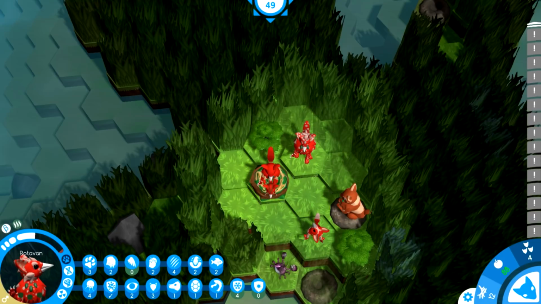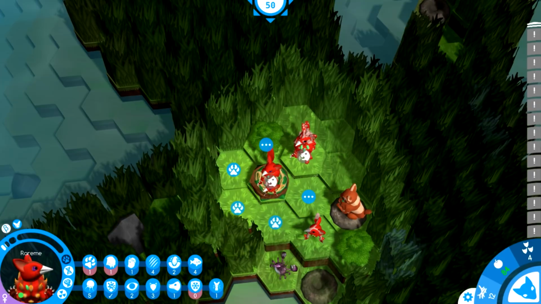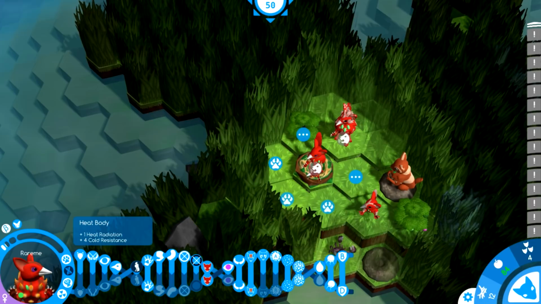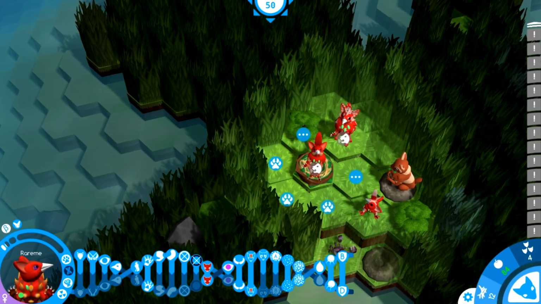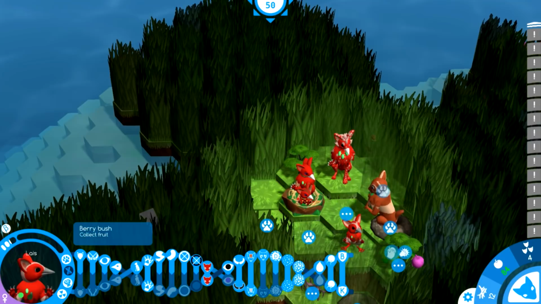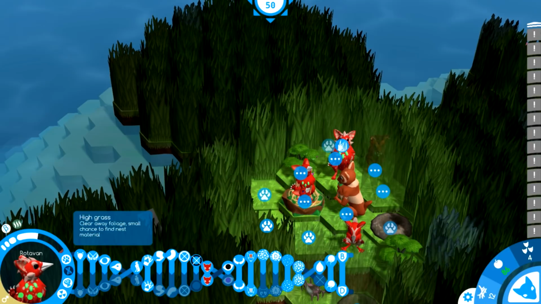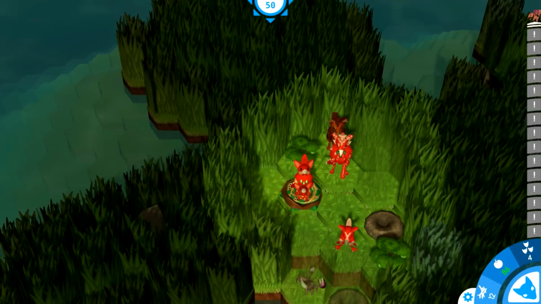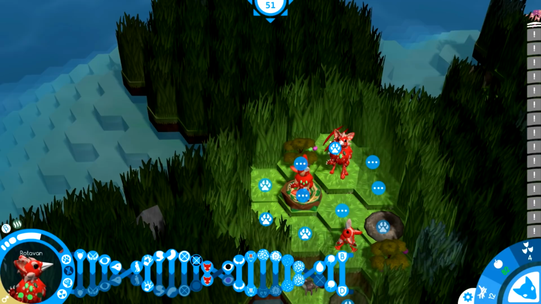Alright. Whoa, what is your fur? What is your fur? Heat radiation and cold resistance. You're like a fire dog now. We've pretty much locked in the color of the family. Dude's got antlers! I don't want you around eating my food.